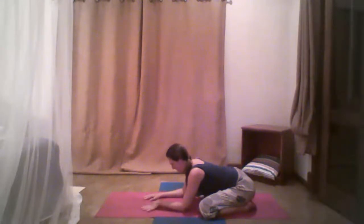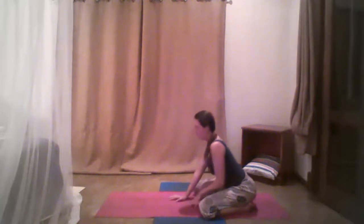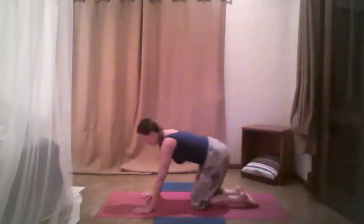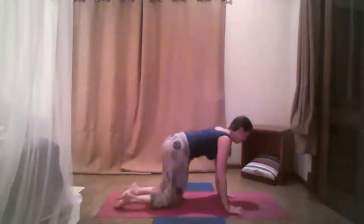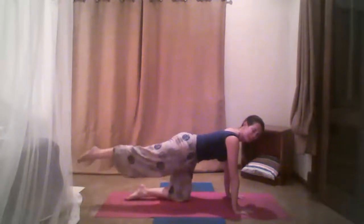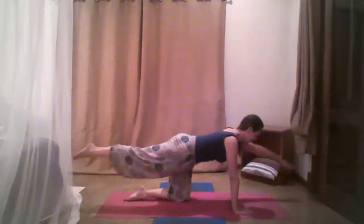And with that second exhalation, you can then slowly walk your hands back towards you, and then back up and out. And if you need to lean back to bend the sinuses for a moment, go ahead and do so. Then coming back up onto all fours. We'll start off by extending that right leg all the way back again so we can move towards our balance. So allowing that leg to extend back and then drawing the left arm up.